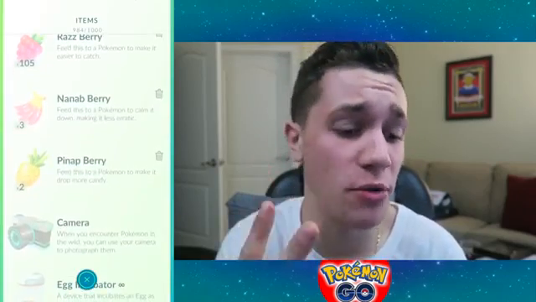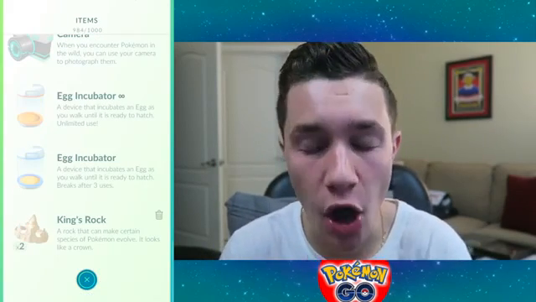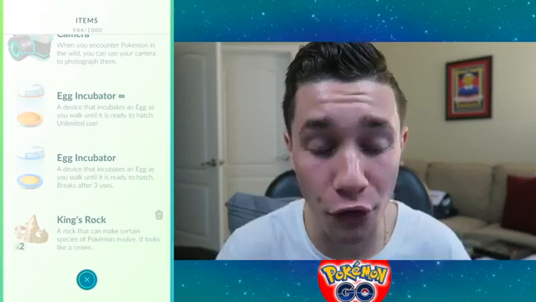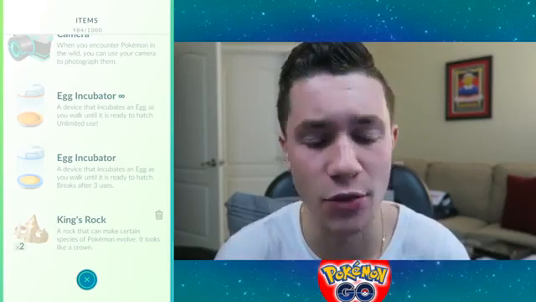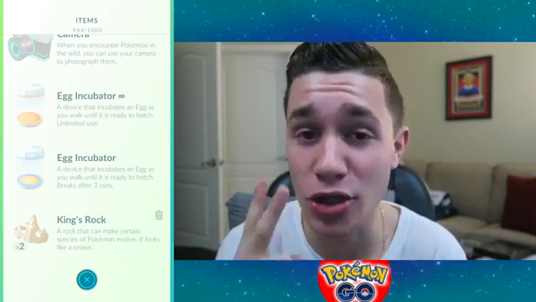Speaking of berries, we have 2 brand new berries. The Nanab Berry, which if you give it to a Pokemon, it calms it down so it won't dodge around as much. And the Pinap Berry, which is my personal favorite of this entire update, which gives you double candies if you catch the Pokemon right after you use that berry. Evolution items are actually coming out of stops. They are very, very rare and very hard to get. Throughout that entire however many hours we were out playing Pokemon and hitting stops, I only got 2 King's Rock.